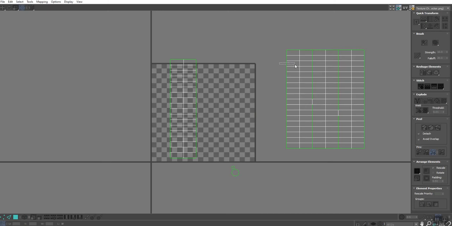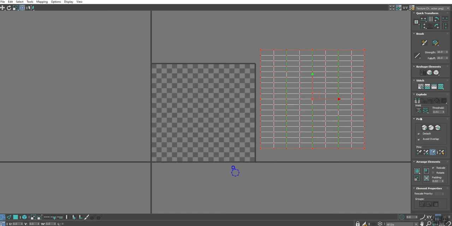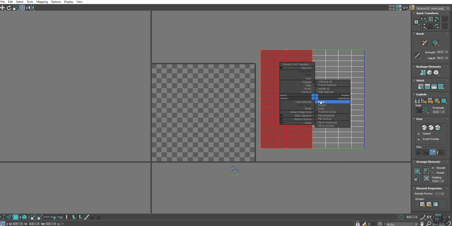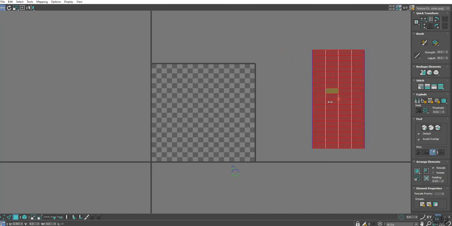Go to edge. Oops, accidentally got out of edge mode. I'm going to grab this edge and hit stitch, go back into weld, grab all the verts and hit weld selected. And now I just want to split this in half. That was my mistake. So I'm going to grab 4 because it's 8 sides. I'm going to break that and move it over. I'm going to come up here to restrict horizontal and then slide that over. And then I can grab the whole thing.